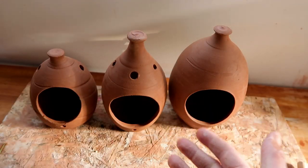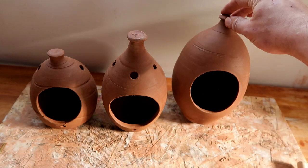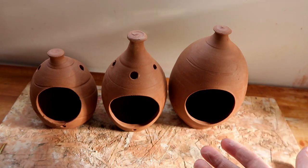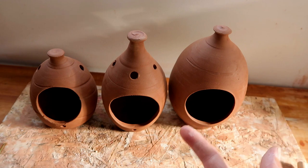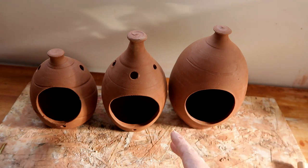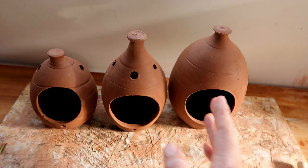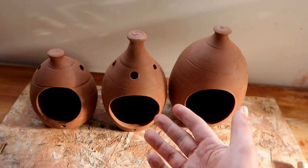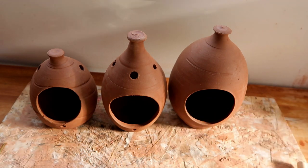Well, thank you, Dirty Potters, for joining me today. I just wanted to show you a way that you can utilize an enclosed form, because there's so many people who are like, what's the point of making it, there's no functionality to an enclosed form. Yeah, there's actually tons of functionality. There's so many things you can make with an enclosed form. The issue is that you have to learn to make an enclosed form first, and that assumes that you've been through a couple of beginner phases in order to pull off that little trick. Hopefully this is helping a classroom somewhere that's learning how to make birdhouses or utility for certain ceramic objects.